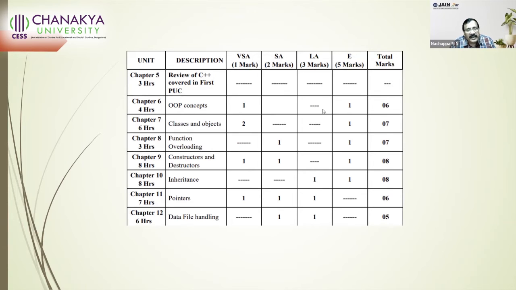The 6th chapter is the introductory part, with 1 mark questions and one 5 mark question, which will basically help you. And these are basically concepts. I told you concepts of classes, concepts of objects, concepts of inheritance, what is polymorphism, what is encapsulation, what is message passing. If you just study those concepts, that will be enough. Now, implementation of that comes from the next chapter. The actual implementation comes from the remaining chapters.